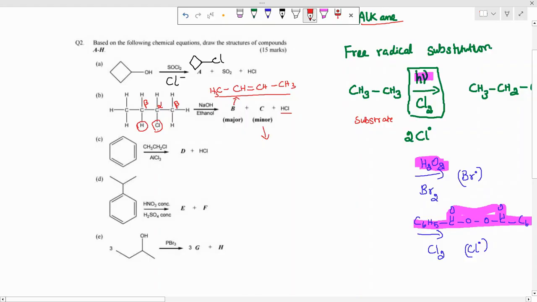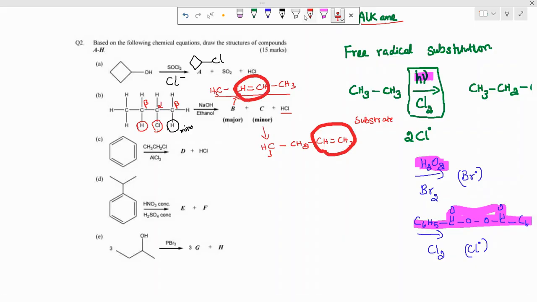In lesser amount, this hydrogen on the other beta carbon can also be released, but this will be minor. So this hydrogen and this Cl will be removed, and in that case the double bond will be formed like this: CH2 double bond CH, CH3. So here the double bond is at the first carbon, and in the major product the double bond is at the second carbon. I have missed one thing, CH2, because we have removed that H here, right? So CH2 will be there.